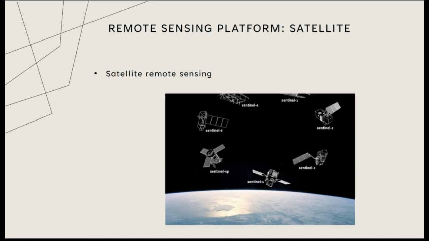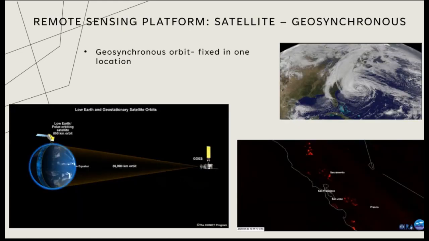And then, of course, there is satellite remote sensing. There have been hundreds of satellites launched around the world, all with different capabilities. They are good for scientific applications when you want high quality data over moderate spatial scales, and you want that data systematically collected over time. And there's tons of different types of satellites.